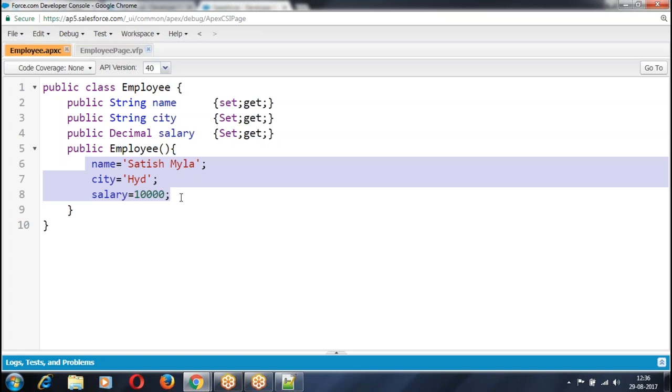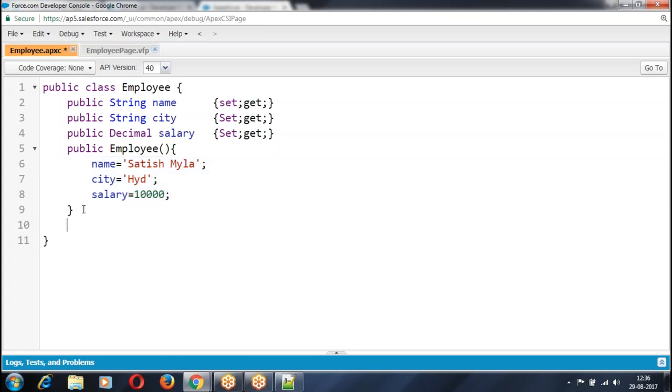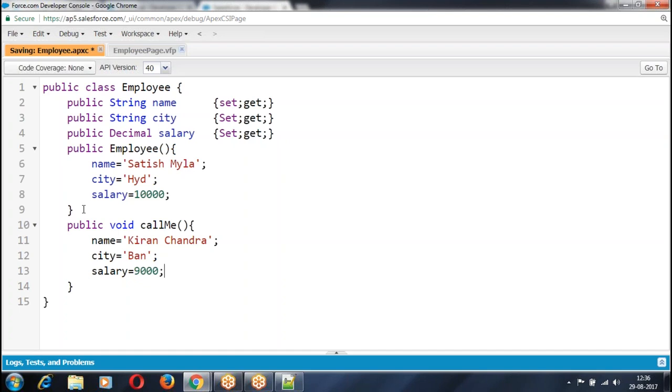Now, in the class, I am defining a method here. Look at this, how do you define it? Public void. It's a method. So what am I doing here? Name equal to... Right.